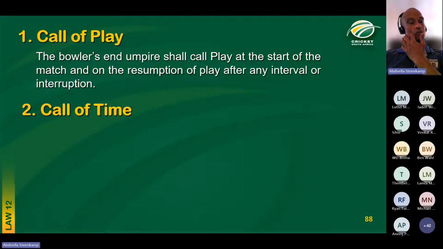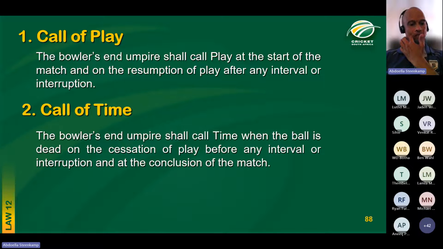Similarly, as the umpires need to call play to indicate the start of the match or the session, umpires also need to call time on the cessation of play, either at the end of the day, or before any interval or interruption, or even at the conclusion of the game. I'll use one example. Let's say our lunch interval is at 12 o'clock. We get to 12 o'clock and the final ball gets bowled. The umpire looks at his or her watch, sees it is 12 o'clock, and will then call over, time, and lunch.